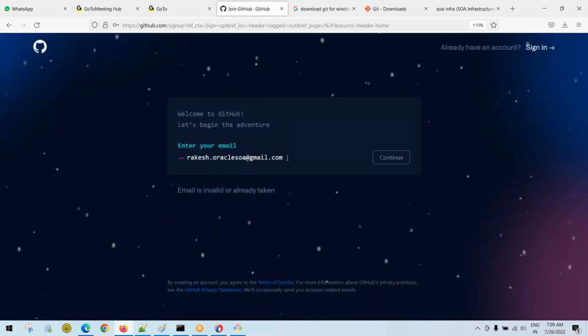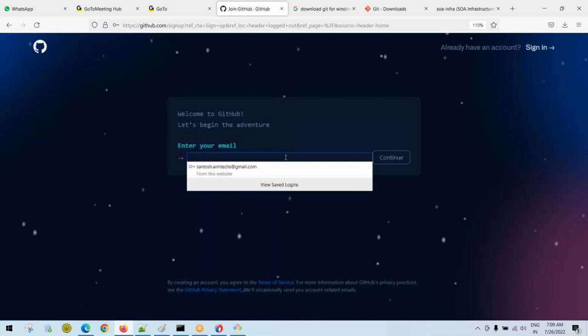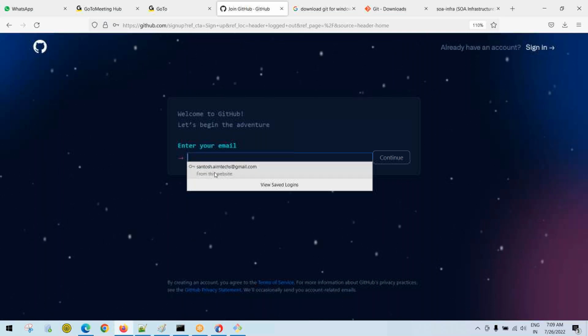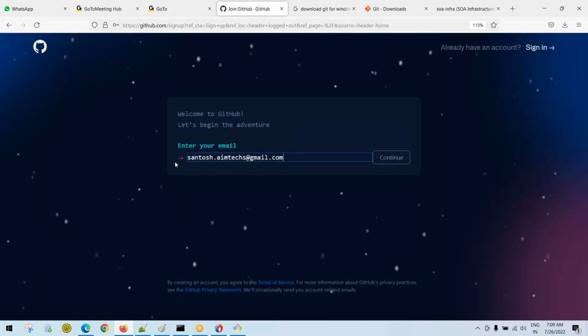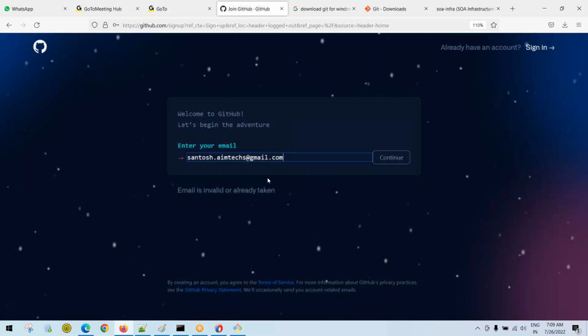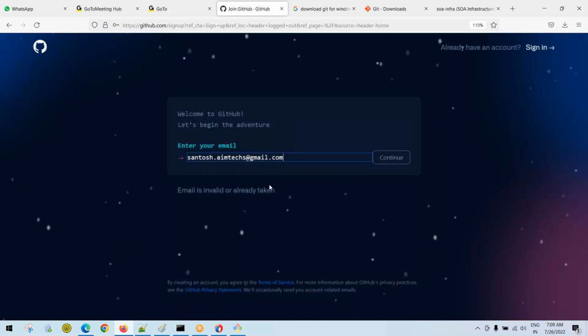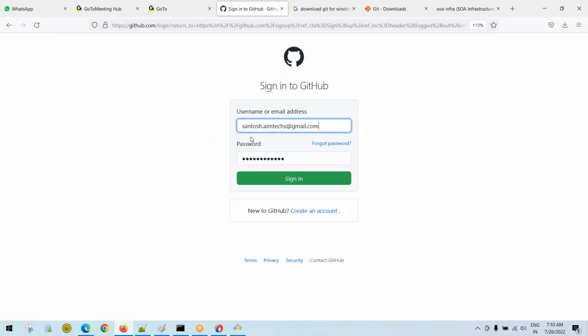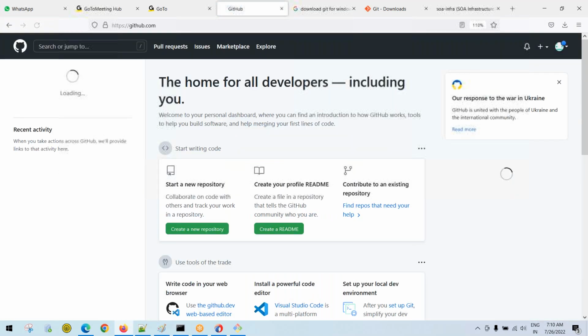Sorry, I already have an account, so it is not allowing my email IDs. But you guys must create an account. You can create an account and then continue. With this email ID I already have an account, so it is not allowing me, but you can enter a new email ID and create the account. It will guide you. Let me do a sign in instead of a new account, because I already have an account.